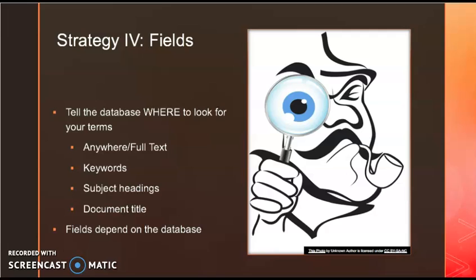Now, in addition to changing and playing with the words that you're using when searching, you can also change your results. Most search databases and most search engines are going to have tabs in which you can refine where and what type of data you're looking for. Sometimes it's on top, sometimes it's on the left-hand side, and in databases, it tends to look something like this, where you can choose anywhere/full text, keywords, subject headings, document titles, and this just goes from broad to more refined.